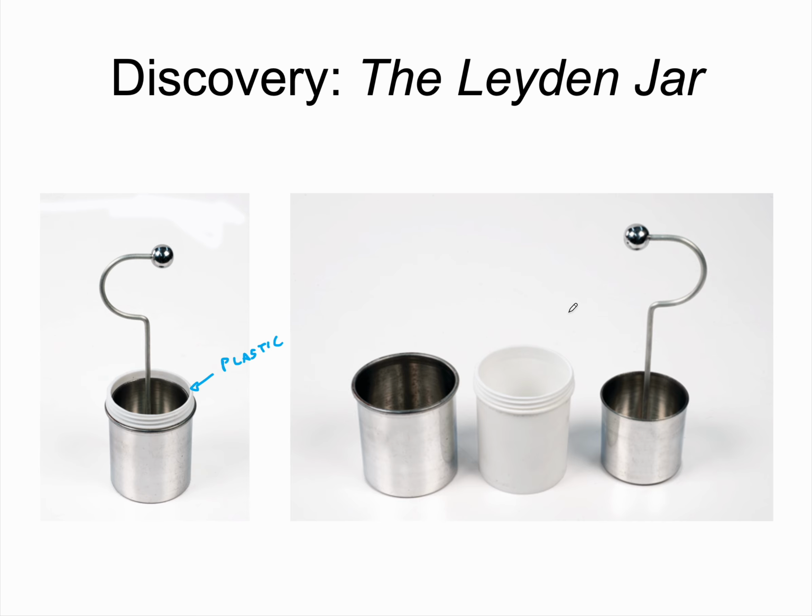In this case you can charge the inside here. This metal ball is connected to this inside metal plate. Let's say we made this one negative, and very quickly then this outside part of it, I can't quite draw enough negative charge, would become positively charged. And this thing would store charge. This was our very first capacitor. Capacitor is the modern name for the Leyden jar, or in other words, the storage device that was accidentally discovered at the University of Leiden.